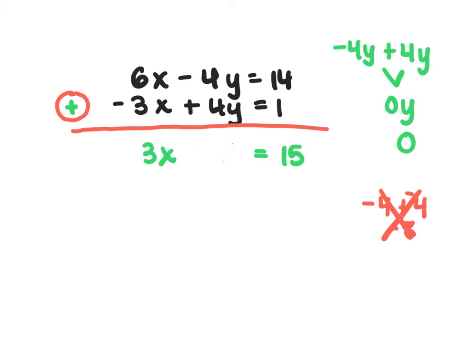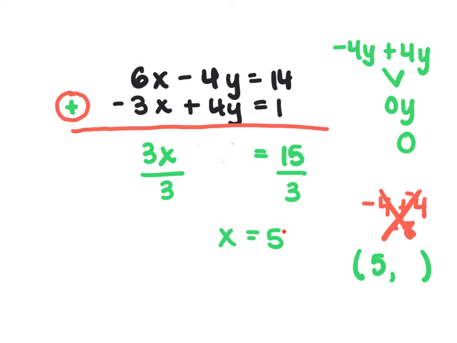And now I've got to get x by itself. It's being bothered by 3 by multiplication, so to undo it, I'm going to divide. And then I would get x equals 5. You're probably super excited, right? You got x, you did some really good math. But remember that when we give our answer, we're going to give our answer in XY format. So I've got my x, but I don't have my y.